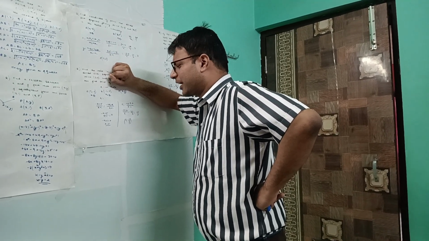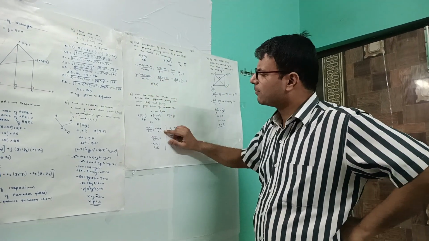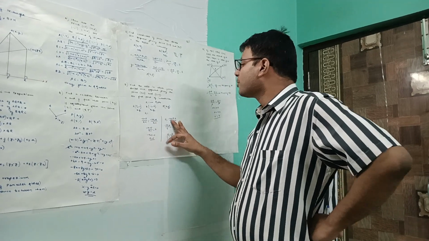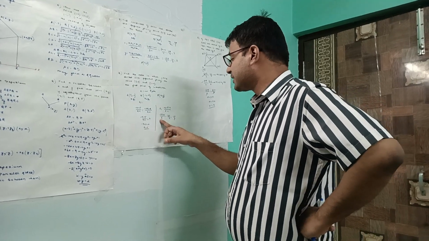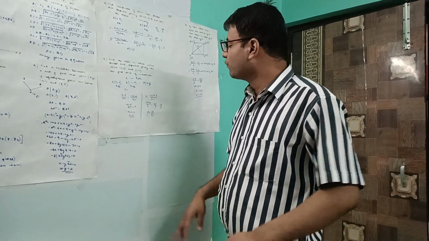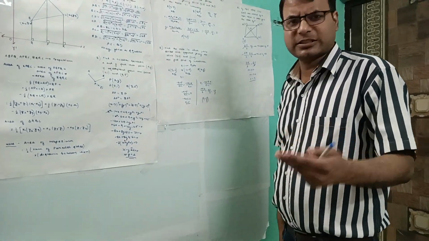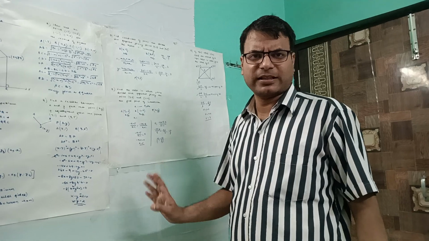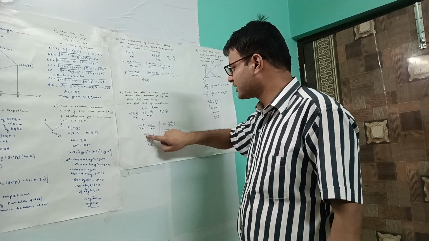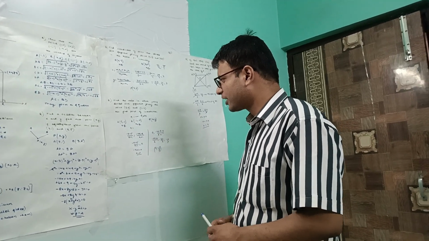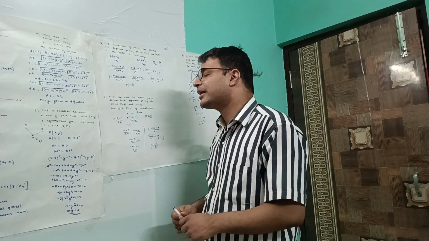We have the value of k, that is 5. Find the y coordinate, that is minus 4k minus 6 upon k plus 1. Minus 4 into 5 minus 6 upon 5 plus 1, that is minus 4 into 5, that is minus 20, minus 6 upon 6, that is minus 26 by 6. When we simplify it, 2 into 13 is 26, 2 into 3 is 6, so minus 13 by 3. Okay. So the point is (0, minus 13 by 3). This is the ratio in which the y-axis divides the line segment. One thing we have not written here. See, the y coordinate is minus 13 by 3. And see, we have to find the x coordinate also.